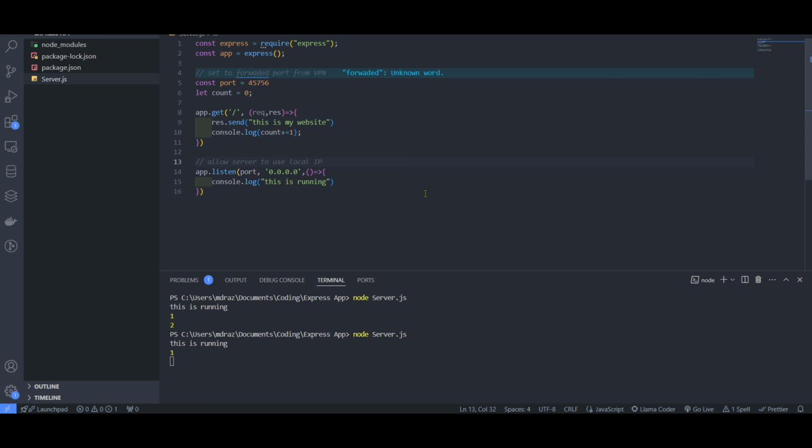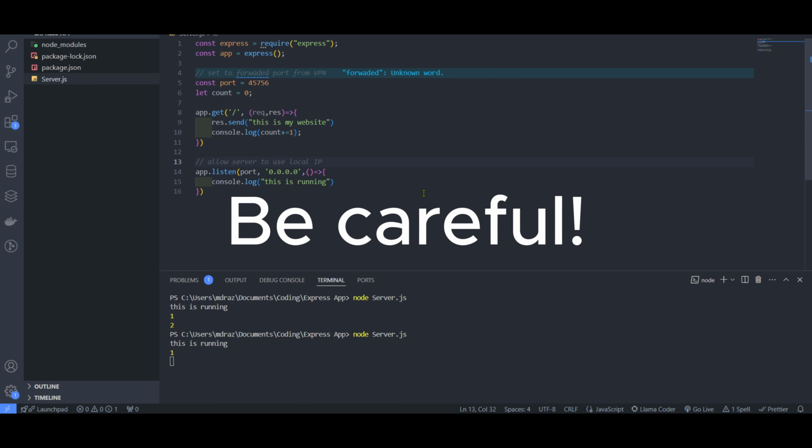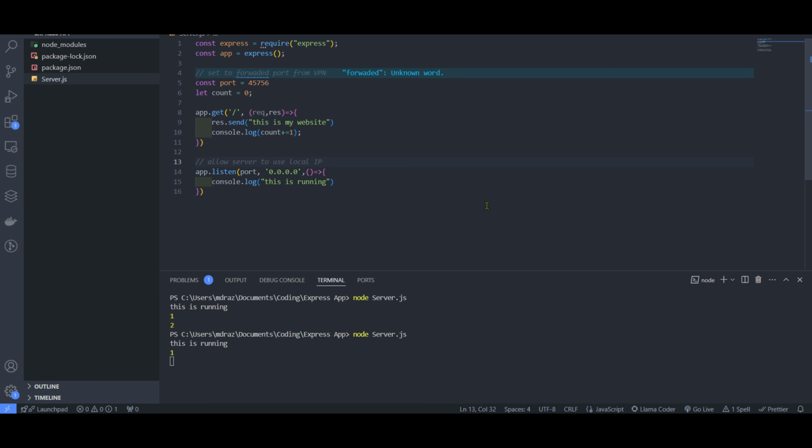One thing is, when you're forwarding ports, even though it's via VPN, there are some security considerations to take into account. So please do your due diligence before making a local server available to the public. There's also various types of actors out there, so just be careful. And if you're not sure, you're a little bit worried, then just don't do it. But it's something cool just to check out to see what's possible.